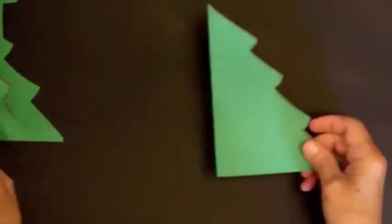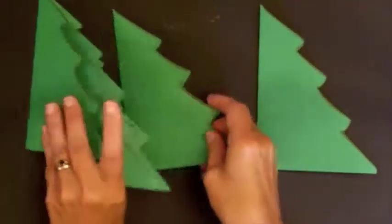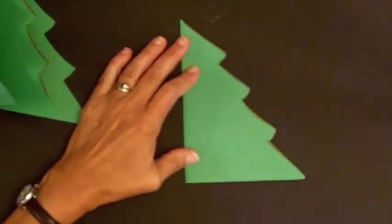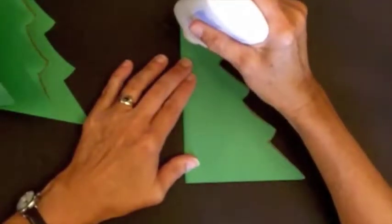Now, you're going to have 4 of these. And we're going to start with one of them. We're going to just fold it and lay it. And then we're going to take some glue. We're going to glue along the edges.